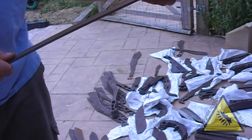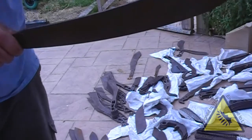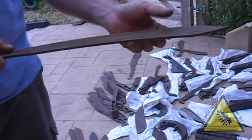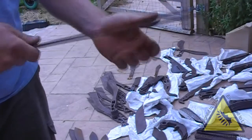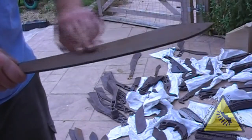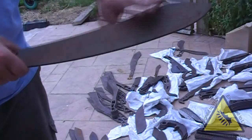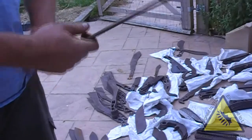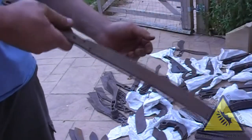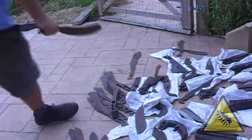There was two ways to go with this. We could make it thin like a machete in sort of 2mm, and I may still try that, but on these ones I've decided to try it in the 4.8mm thick 7501, same as the Piranha, so it's actually at the moment quite a heavy blade. So on this one I'll need to definitely draw the temper on the spine and grind quite a lot of weight out of this belly and blade to get it nicely balanced. It might not even need a bit of weight on the back, but that's just an interesting one just to see what happens. So it's a very heavy bolo machete at the moment.